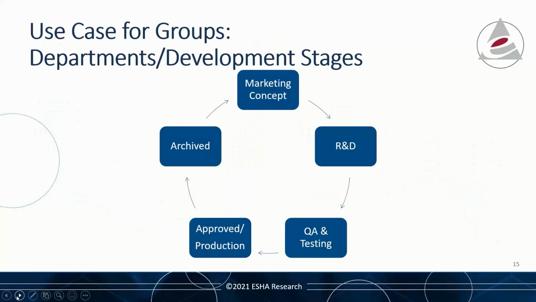Another example of utilizing groups is to help manage workflow. So as a formula moves through stages of development and review, recipes could be assigned to the appropriate groups to help track its progress. So you see here from concept to production, you can move a recipe or ingredients through as needed. And then notice also an archived group in this example to hold inactive records. And again, with that combined with the way to exclude groups, you could exclude archived records from any that are needing to be reviewed currently or that need to be published elsewhere.